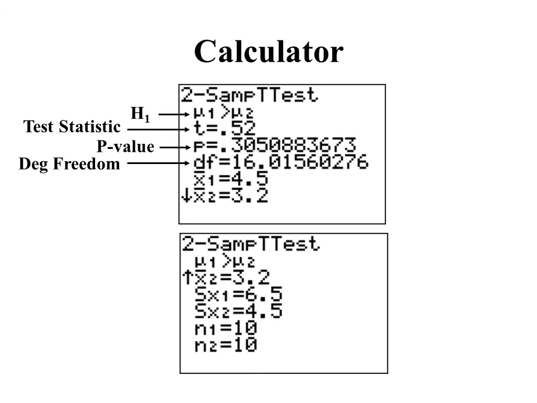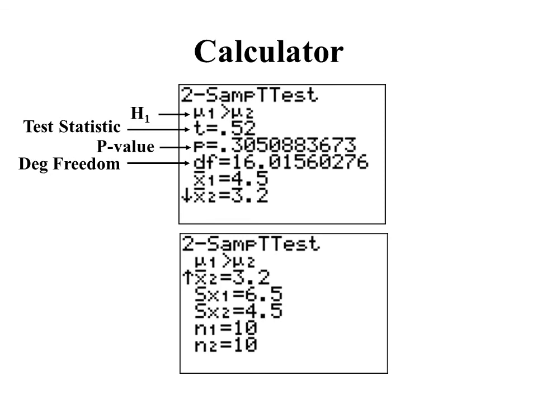It looks very similar to what we just saw. There's our alternative hypothesis. There's our test statistic. There's our p-value, 0.305. Now notice that's a little bit different than the p-value that we got when we assumed equal variances, but not that much different. And this p-value is not going to cause us to change our technical conclusion or our final conclusion.